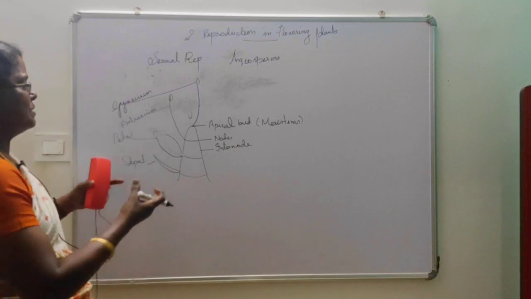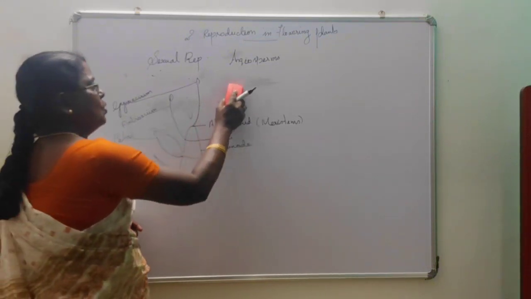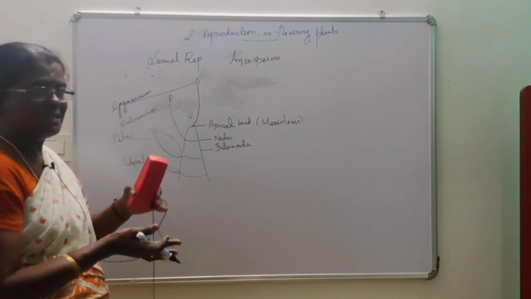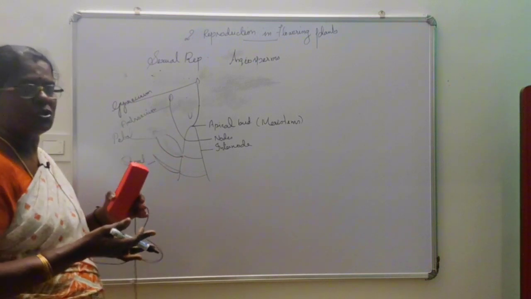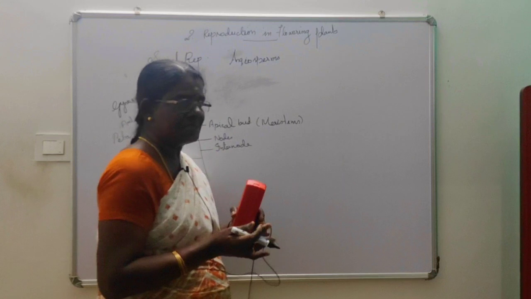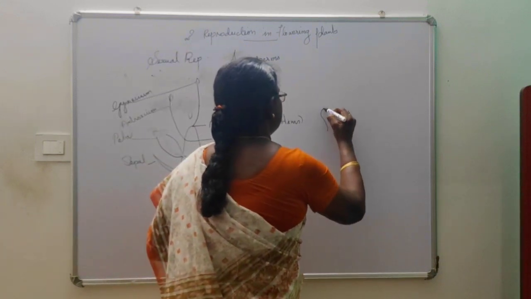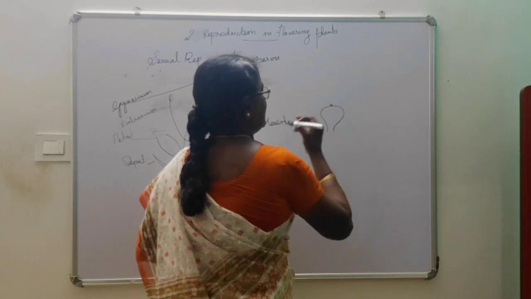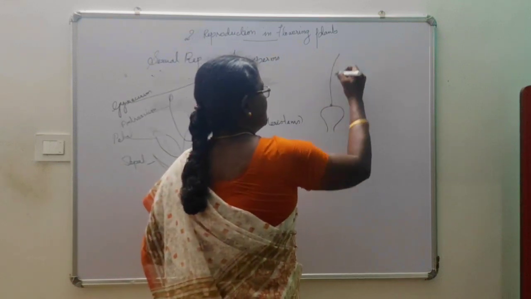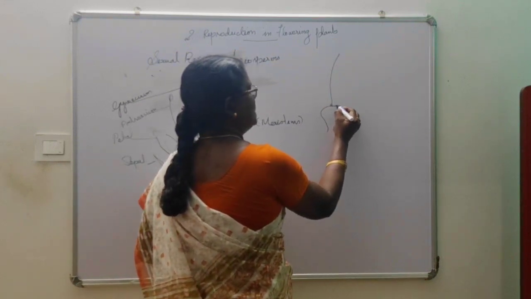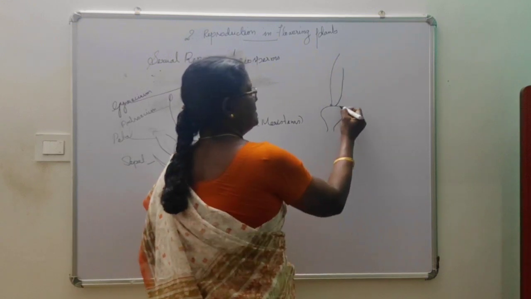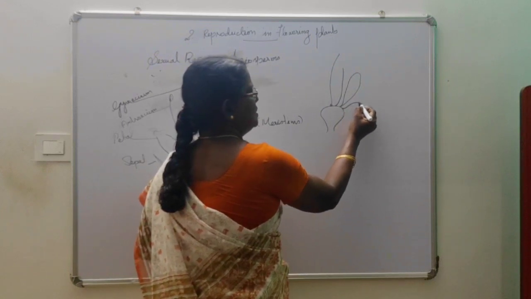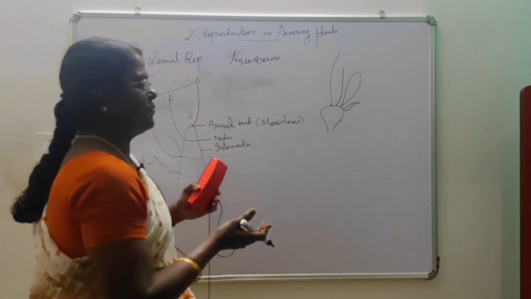When you see this structure, it looks so long. When we compress this structure, all the nodes come closer together. You can see this is the meristem, and this is the apical node. Here gynoecium develops. From the next node androecium develops. From the next node petals develop. From this adjacent node sepals develop. So like this a flower develops.